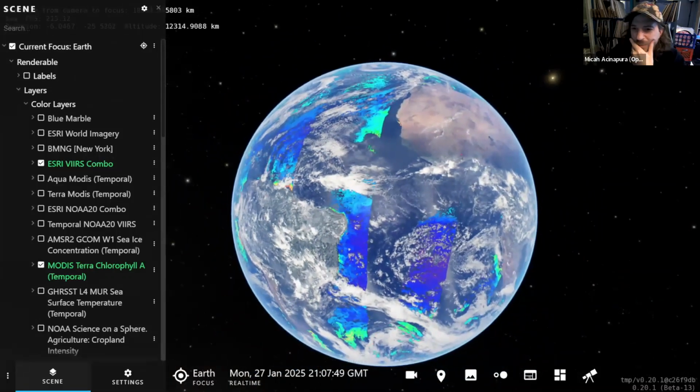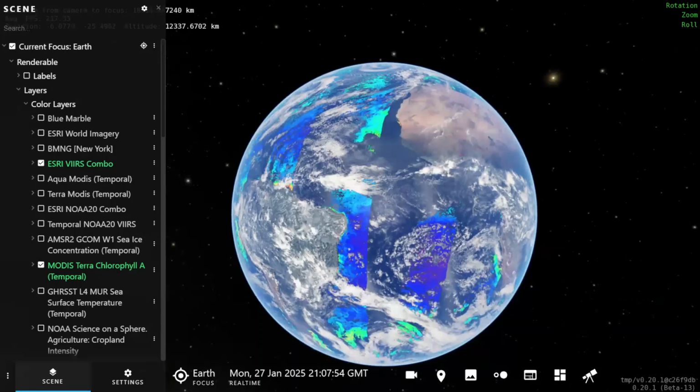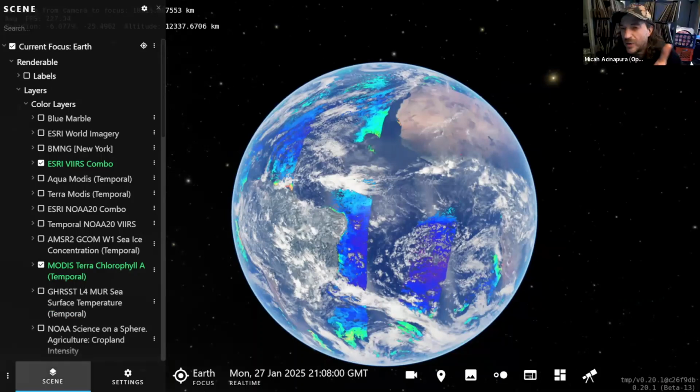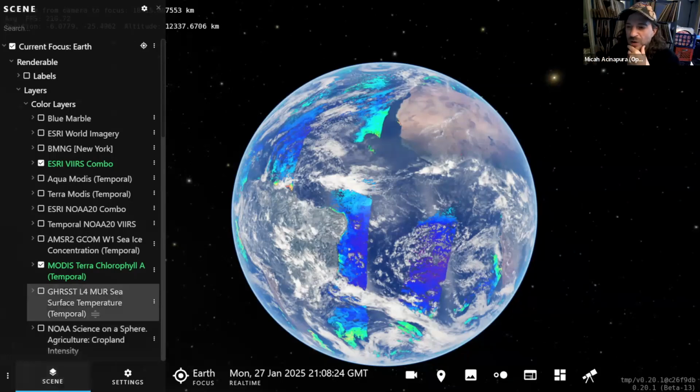but it works similar to the sea surface temperature one. Jeff raised his hand. Go ahead, Jeff. Yeah, Micah, how much of this is being streamed online and how much is baked into OpenSpace offline? Great question. So basically everything in OpenSpace is offline when you download it, except for the maps of the planets. The maps of the planets are the one thing that uses the internet as you're browsing, and that includes everything I showed except for the surface of the Earth.